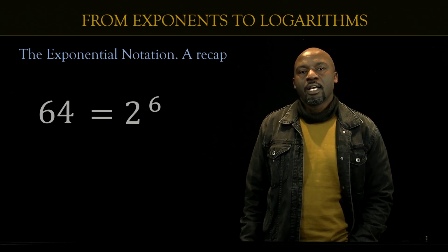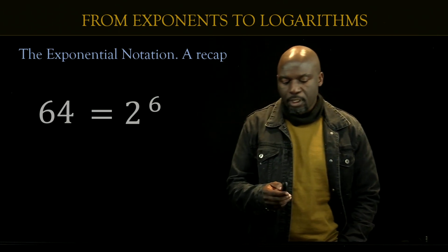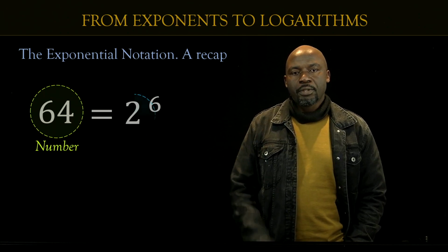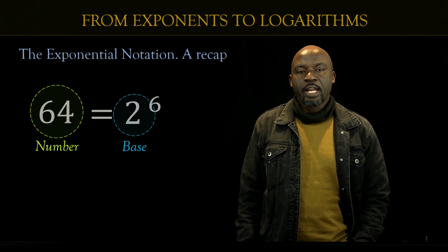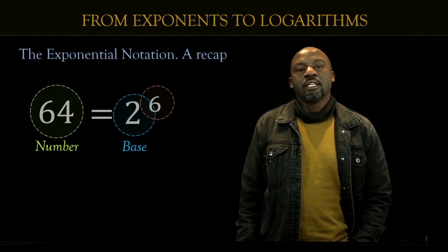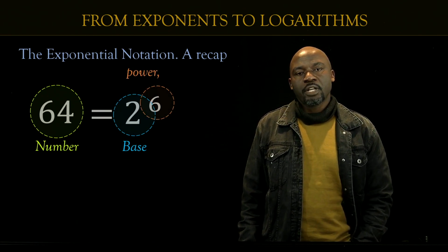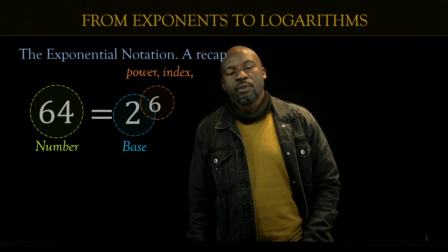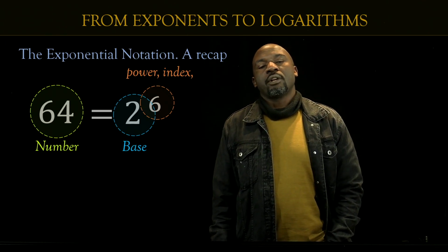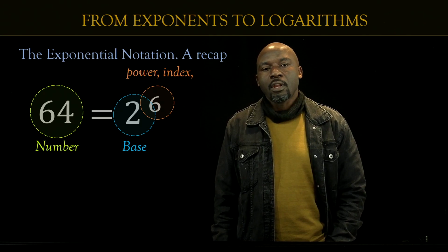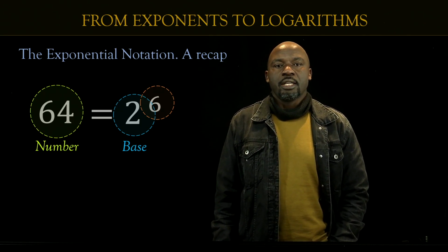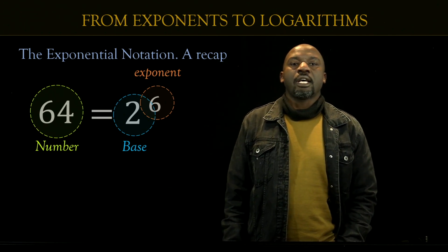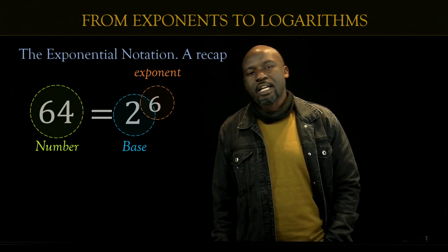Now, when we express the number 64 in the exponential form like this, the 64, of course, is called the number. The 2 there is referred to as the base of the exponential notation, and the 6 is referred to as the power, as we have already been referring to it, or it can be called the index. In some books, as we will see later in algebra, we can also refer to it as the order. But the more common term that we use is, in fact, the exponent. So the 6 is called the exponent. In fact, it is called the exponent of 2. All right? So it's the exponent of the base 2.